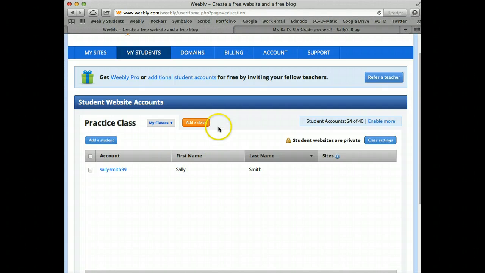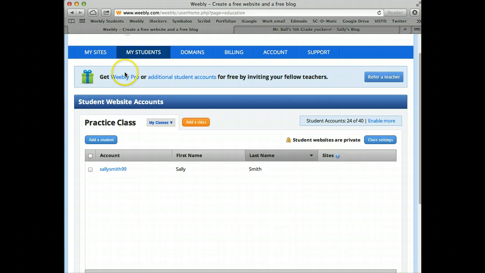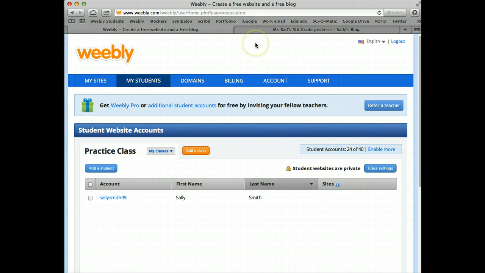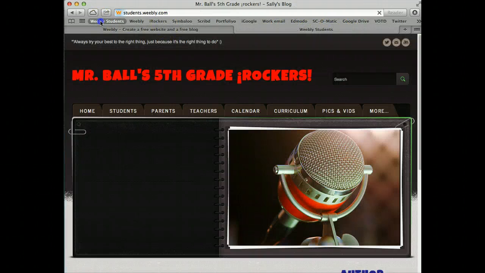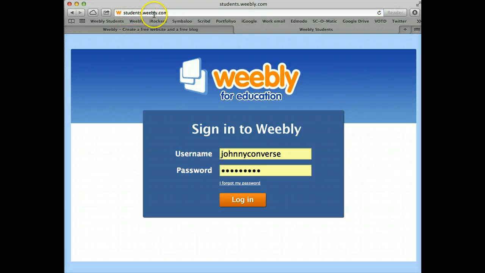So now what Sally would need to do, actually, hold on. Yeah, no, right there, we could give Sally that login information now, and what she would need to do is go to students.weebly.com and log in with the login information that we created for her.